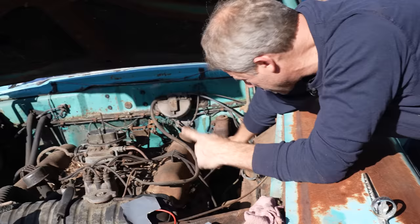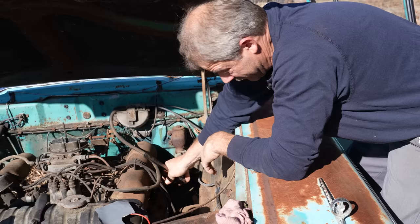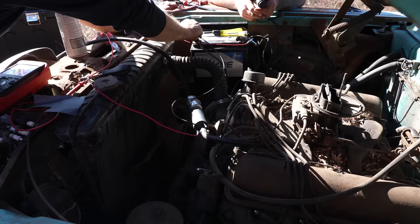Well, we're going to finish putting these plugs in on my side. And we have spark to the, or we have now power to the coil. We have spark across the points. And we're going to add some fuel to it and give it a go. We have all the ingredients for it to fire. Let's run this right over here. I got it here just in case. Yep, you're good. I can hear the pump.